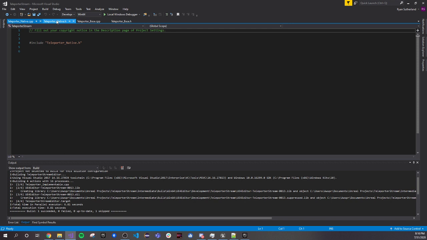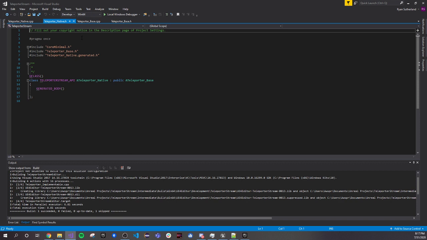Blueprint native events. The difference between an implementable event and a native event is that native events have a C++ implementation that can be overridden in blueprints. Now, it's a little weird the way they do it, and this is going to be true for implementable events as well.